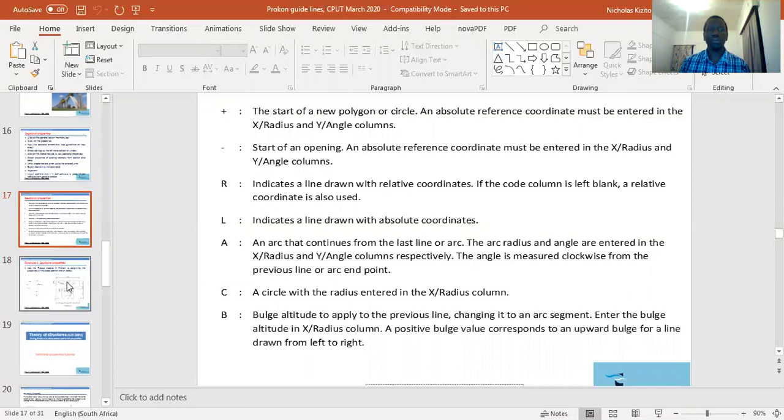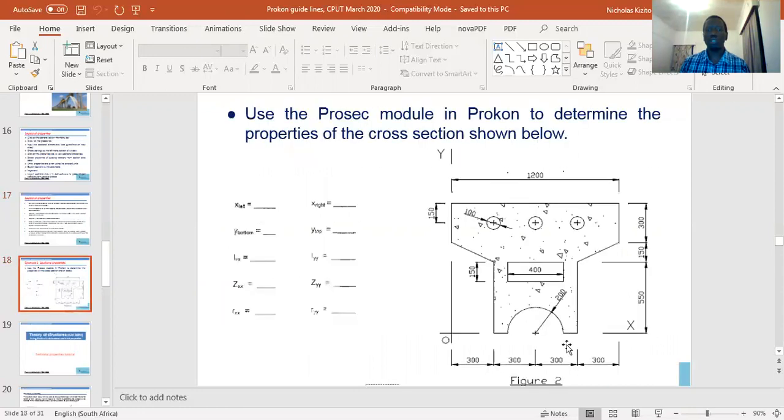Okay. So going back to our figure, we need to describe this semicircle here. So like I said, there's so many ways of doing this, but I'll use the bulge command. Okay. So with the bulge command, all I need to know is the bulge amplitude, which is the 200 here, which is kind of the radius of that semicircle. And then I need to know the distance the bulge covers, okay?